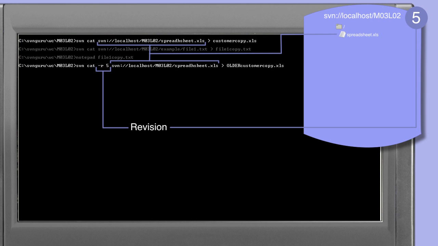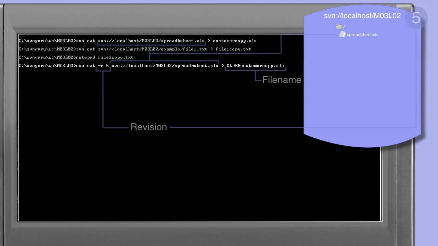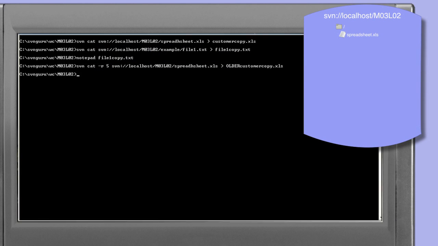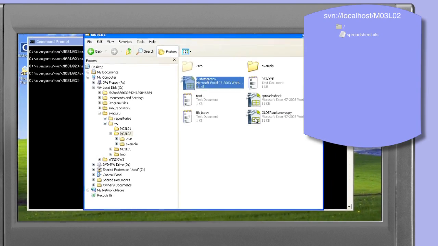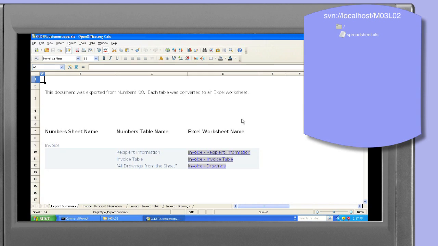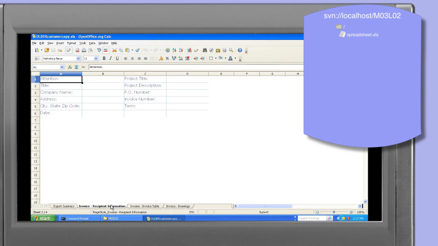Once again, we're redirecting the output of the cat command into a file, in this case called oldercustomercopy.xls. We can now compare the two redirected files. The older customer copy, derived from revision 5 of the spreadsheet, has no fields filled in.